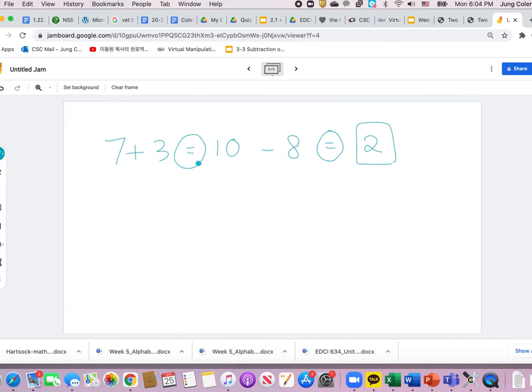It can mean an operation, but that's not the only meaning of the equal sign. It has to be balanced. So think about the balance. Equal sign means it has to be equal. Whether you put 2 blue balls there or 2 white balls there, the weights are the same. That's same as equal sign. These two are equal then. So you need to look at both sides. 7 plus 3 is 10, but look at this side. 10 minus 8, that's 2. They are not equal. You cannot put equal sign there.